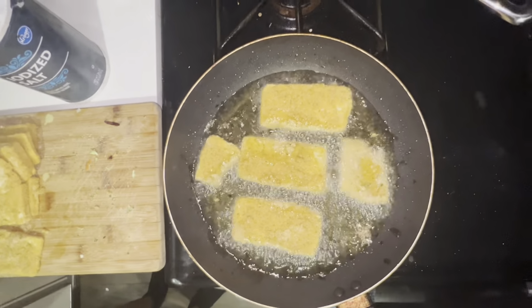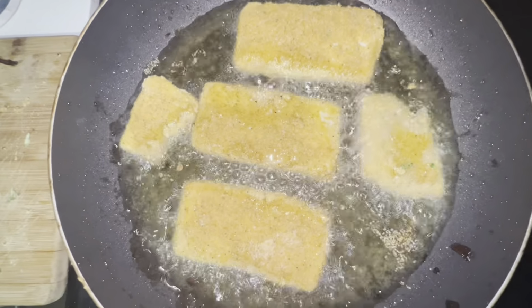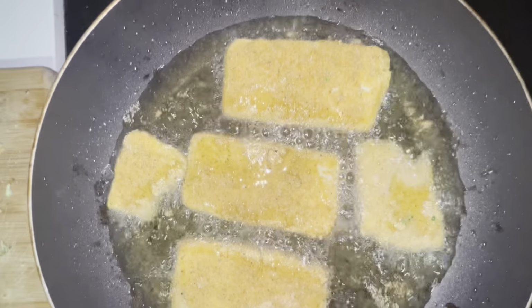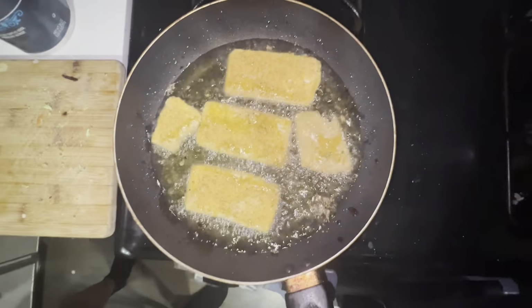And next, we just want to let them get nice and crispy on both sides, and you just want it to be a golden brown. I'm guessing the estimate is like 2 to 3 minutes on each side.